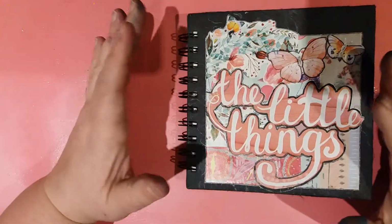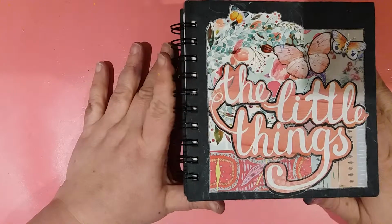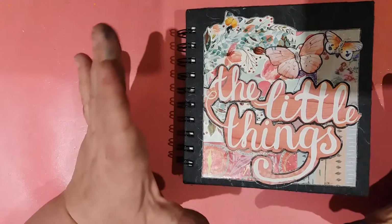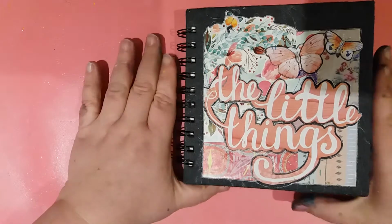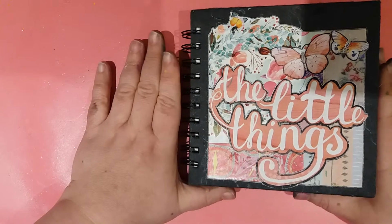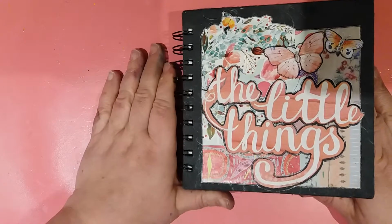So in today's video I want to show you my glue book. This is just a little, I'm not sure what this is, 6x6, I think it's smaller than that, maybe 5x5, spiral bound sketchbook. I think it was originally from Sea Whites, which is a brand you can buy in a whole lot of different art shops, and all I have done with this book more or less is cut and stuck things in, but I've really enjoyed doing it.